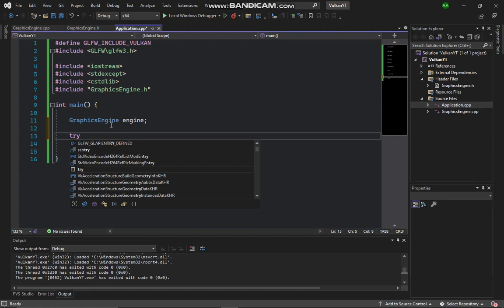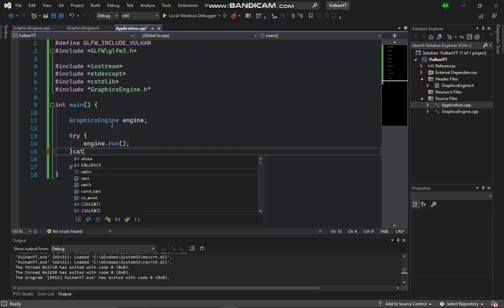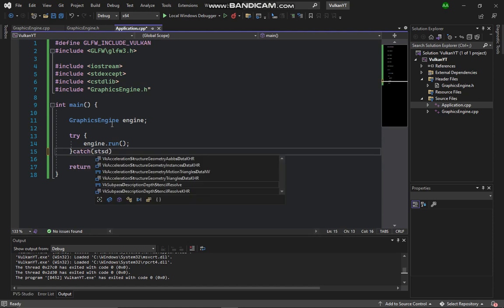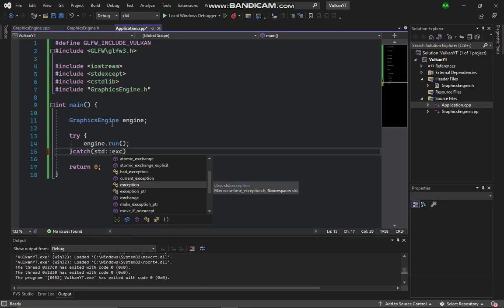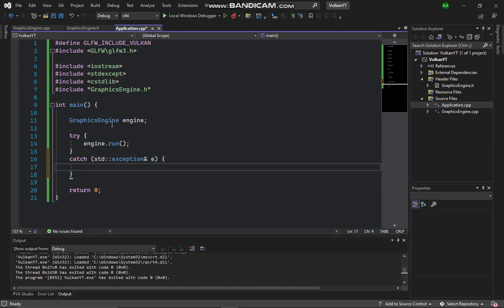And then we'll use try catch: try engine dot run function, which has nothing in there, and catch standard exception ampersand e, and then std cerr and e dot what. And here we are, and we are good.